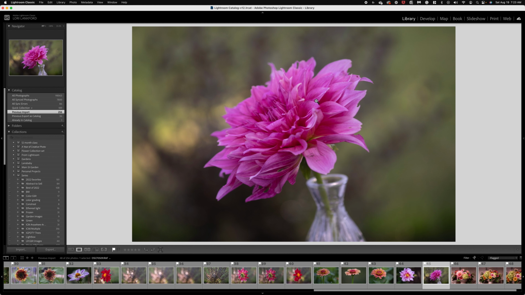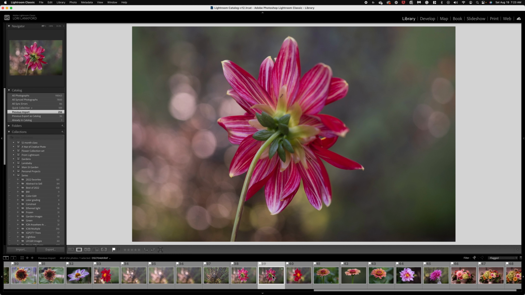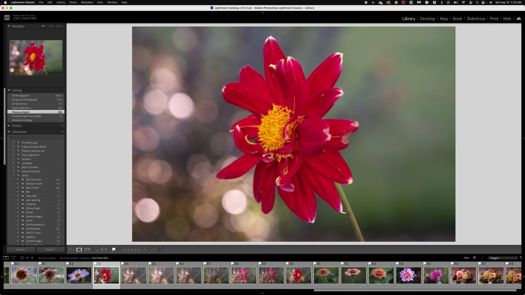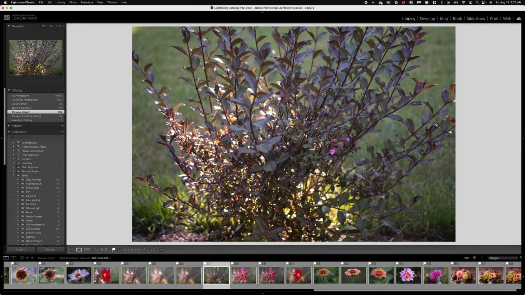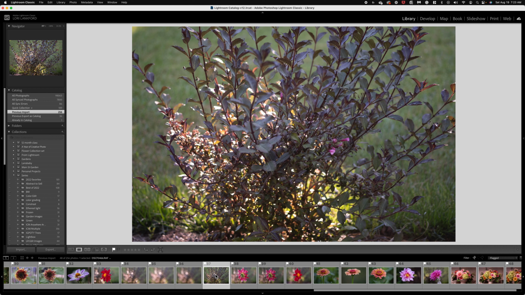All right, so to get started, I'm here in Lightroom Classic, and first, I want to show you the scene. So I was shooting this dahlia flower, and I'll show you some other images. It was on a table, and I was using my macro equivalent to an 85 lens, and behind the table, I have some landscape shrubs. And you can see the sunlight was coming through this shrub and it was giving me all of this gorgeous bokeh.